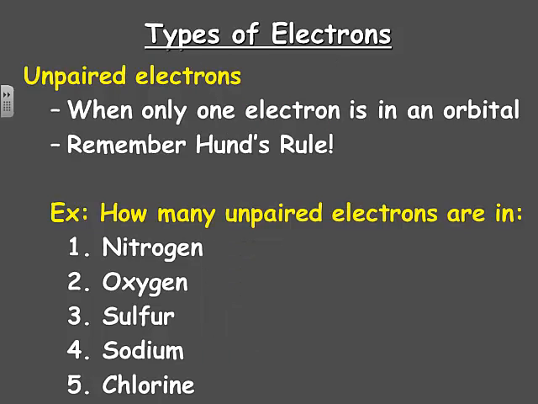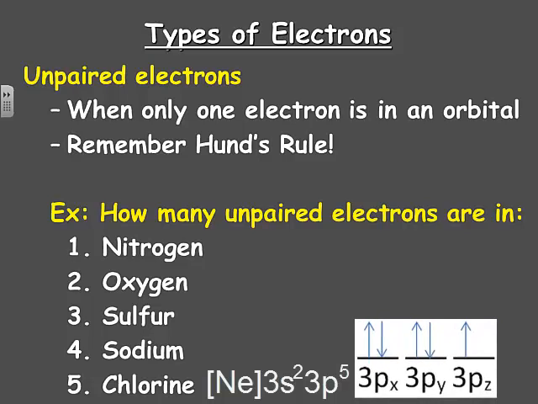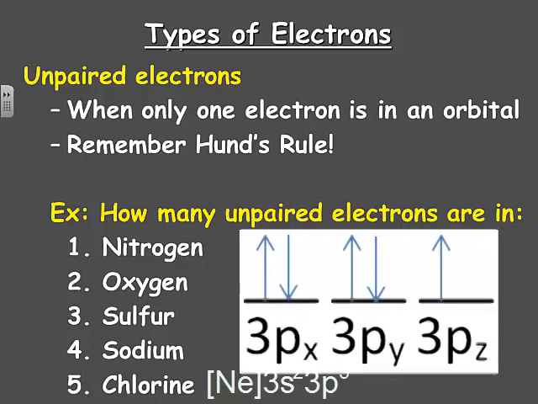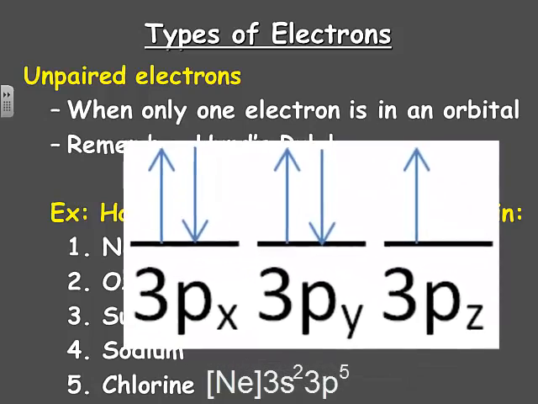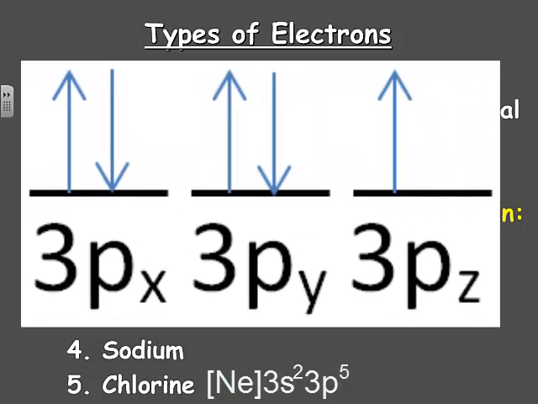And finally, chlorine has 17 electrons overall. Its highest energy level goes 3s2, 3p5. That highest energy sublevel, that p sublevel, has 5 electrons in it. So I draw px, py, pz. I draw an up arrow in each of those 3, followed by a down arrow in both px and py, which leaves pz as my only orbital that has 1 unpaired electron, which gives me 1 unpaired electron for chlorine.